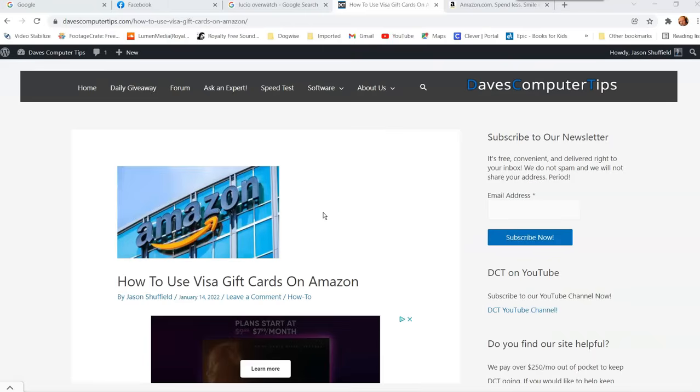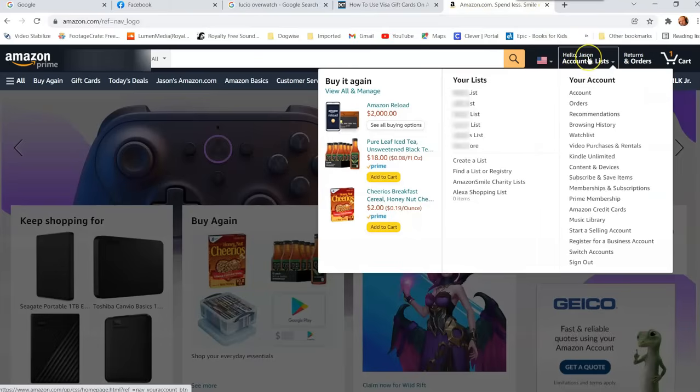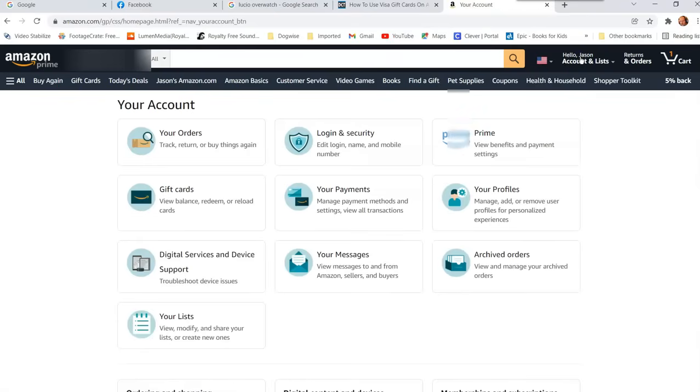All right, we're going to get started. So obviously we need to go to Amazon. So go to Amazon.com and sign into your account. If you're already signed in, great. If you're not, go ahead and sign in. I've already signed into my account, so I don't have to worry about it. Now I want to go up to the right and hover over Hello, My Name, which is Jason. Then you can click on here or you can just go down to Account. This is the way I go, so I'm going to click up top first. It takes you to the same place, your account.